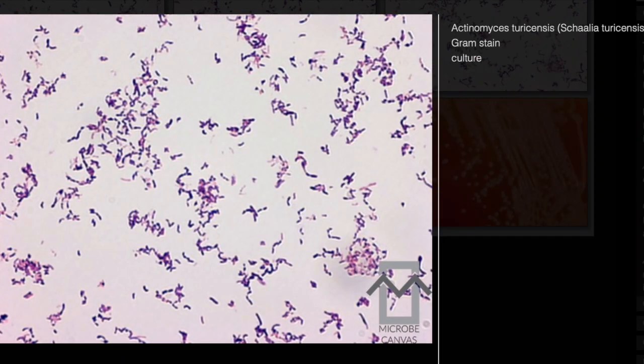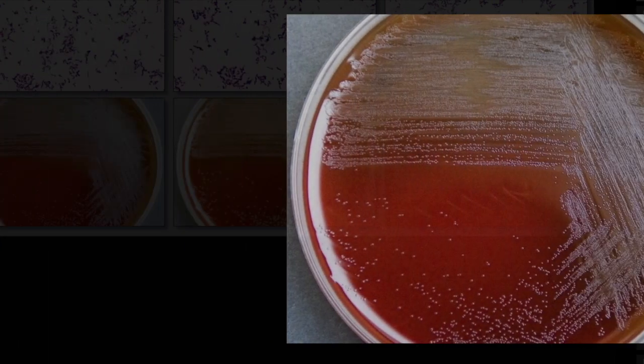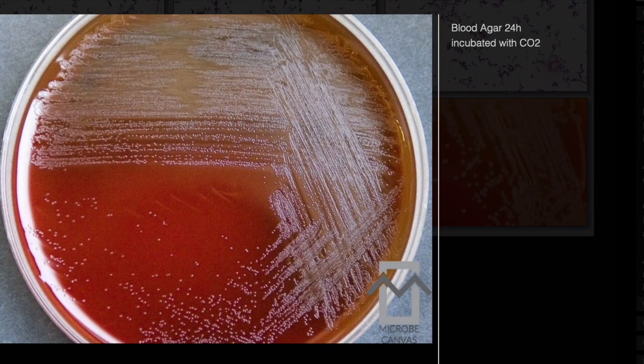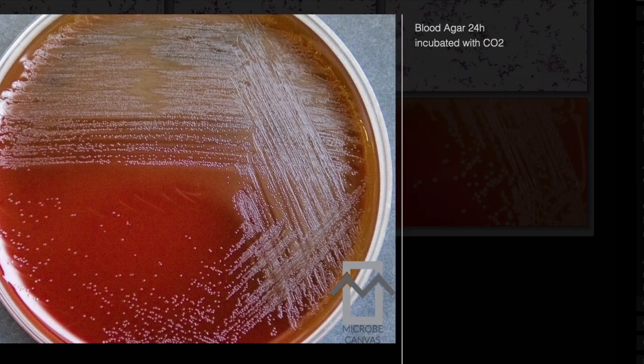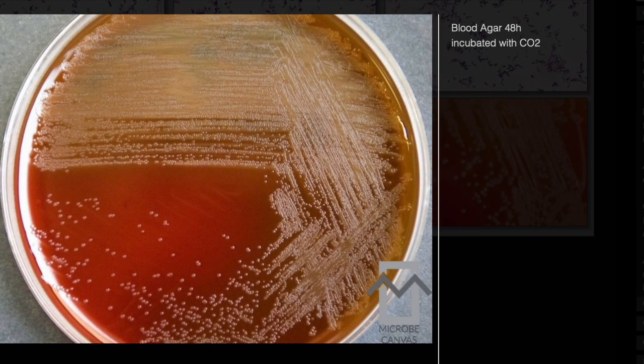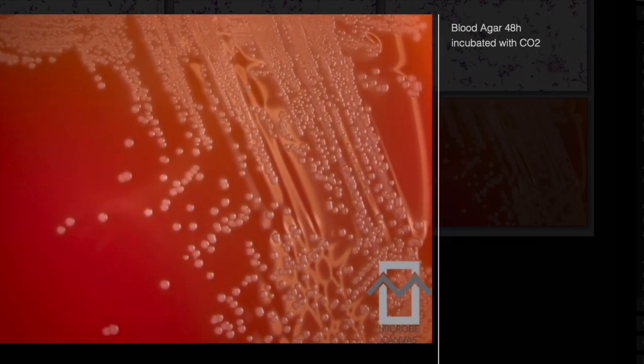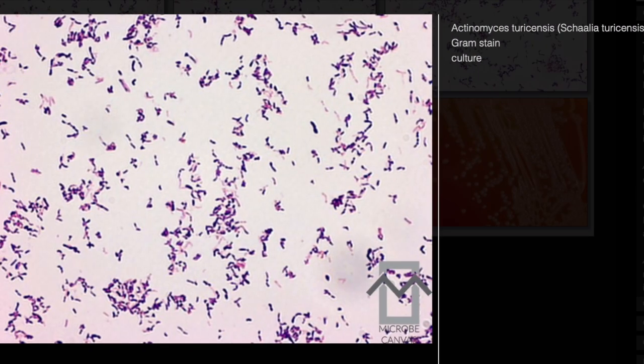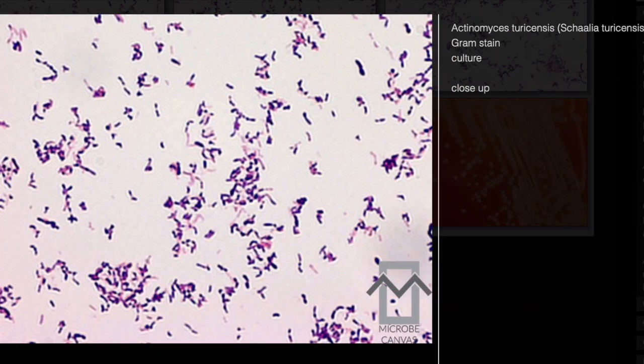Culture characteristics. Actinomyces turicensis is a facultative anaerobic bacterium that grows in both air and CO2 environments. Colonies on blood agar plates are gray, semi-translucent, smooth, low-convex, and have entire edges. These characteristics can lead to misidentification as non-hemolytic streptococci, lactobacilli, or other commensal organisms. When grown on bile esculin agar, Actinomyces turicensis exhibits growth.